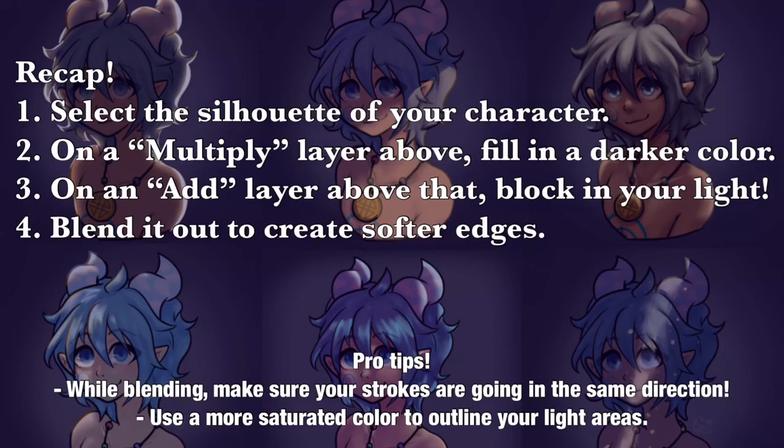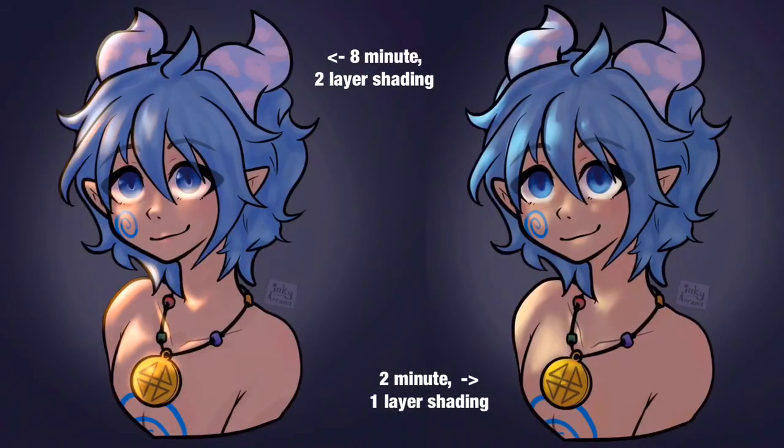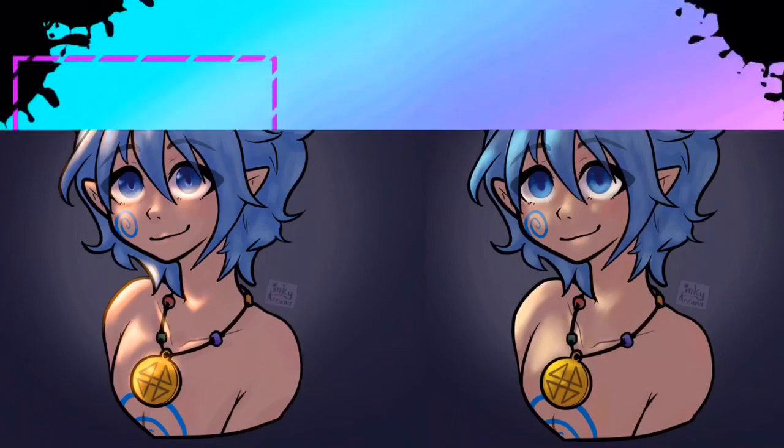Before we end off the video, here's a quick little recap up on screen. I hope that you enjoyed this tutorial and maybe it was helpful, and let me know if there's any other kinds of things that you think I could pull off that you might like a tutorial on in the future. And there we have it, how to properly throw some shade on your drawings.